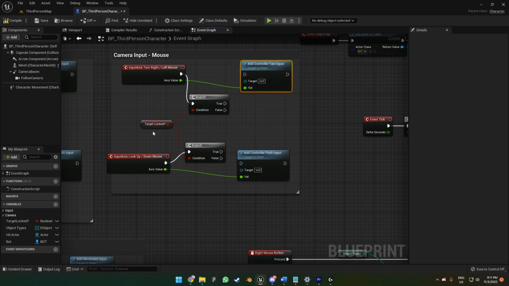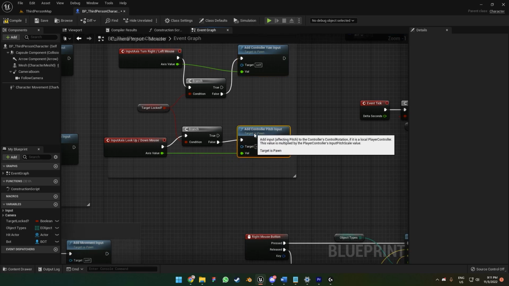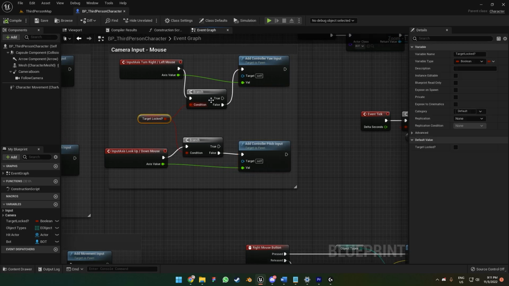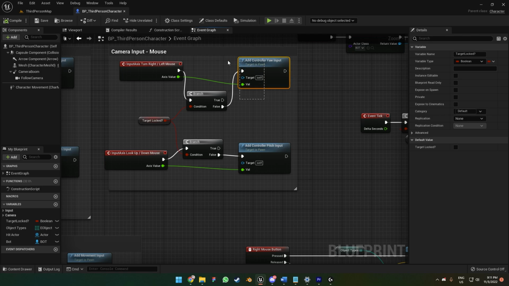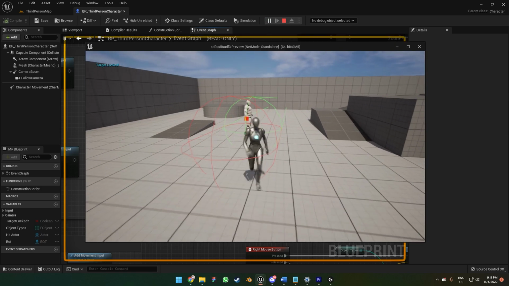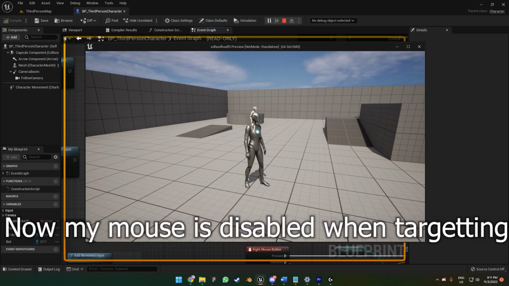And then here, if the target is not locked, then we're going to get the normal mouse movement. So if the target is locked, we're not going to be able to move our mouse anymore because this function here is not going to be executed. As you can see here, when I move my mouse, nothing happens.